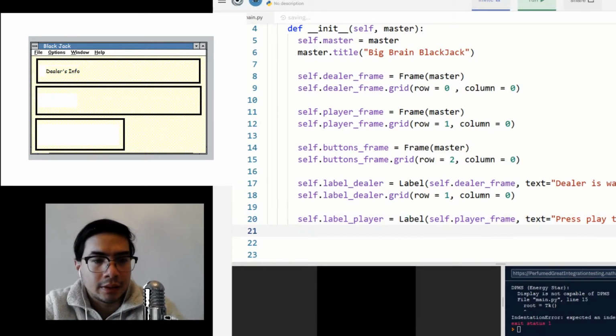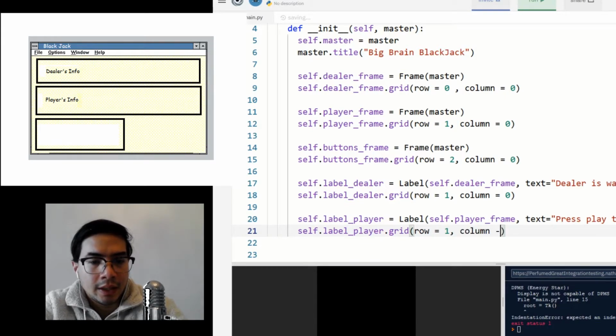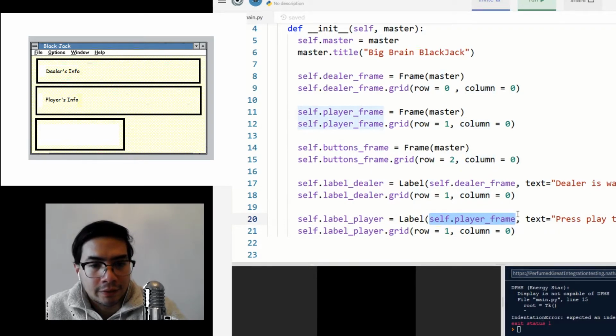And then similarly, we're going to place it on the grid in the same row, the same column. Again, these numbers are relative. When I mean row 1, column 0, that means row 1, column 0 of the player frame. Same here. When I'm placing the player's frame at row 1, column 0, that is row 1 and column 0 of the master window. So it's all relative.